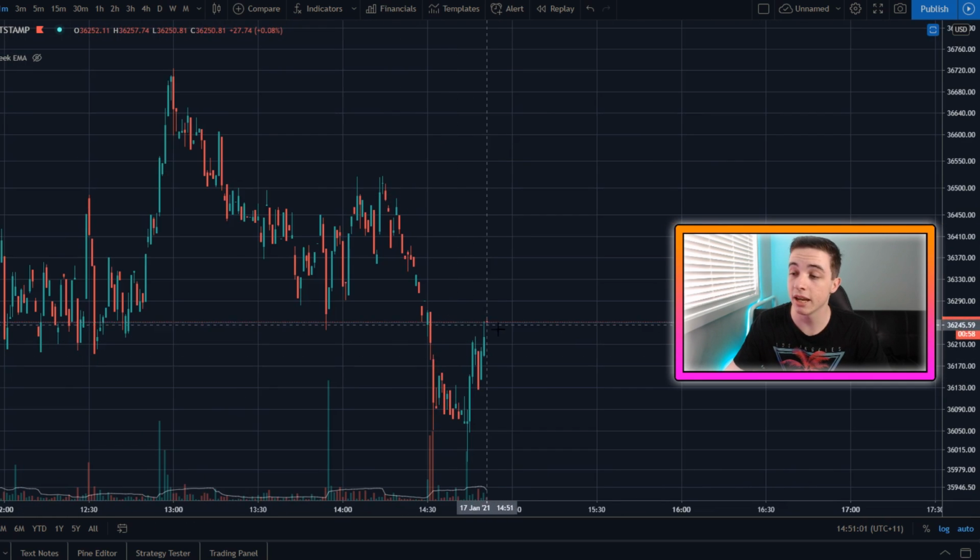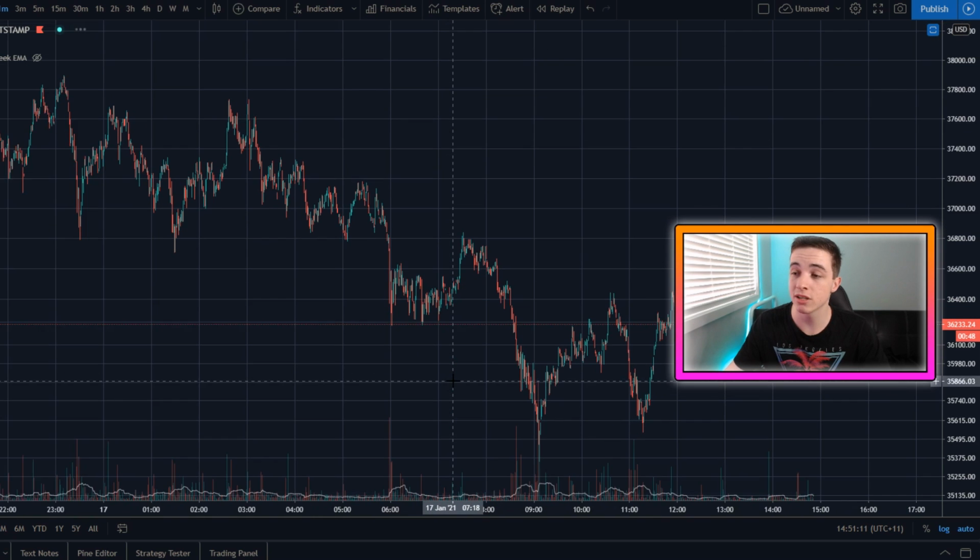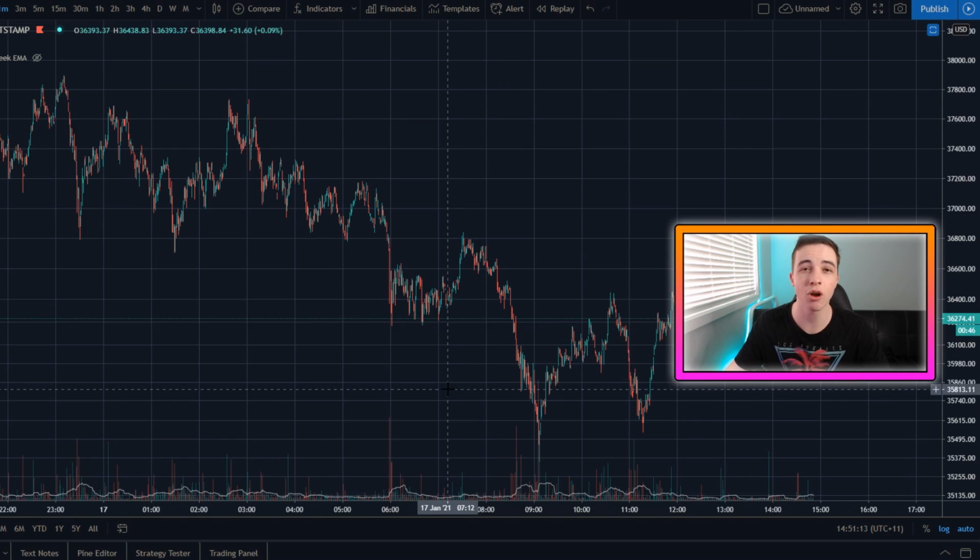So yeah, once again, each one of these candles on the 1 minute chart represents 1 minute. So even if you scroll right out and try to zoom out on the 1 minute chart, you're only looking at a very small time period. On small time period charts like the 1 minute chart, the smallest little price fluctuations look massive. This can scare a lot of beginner investors in crypto, especially because of how volatile crypto is.